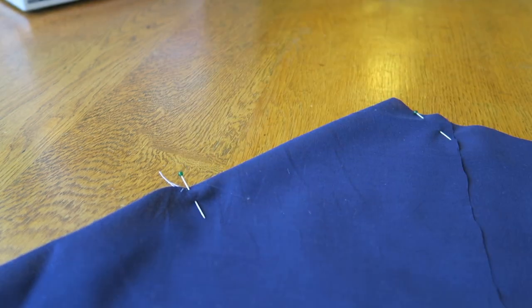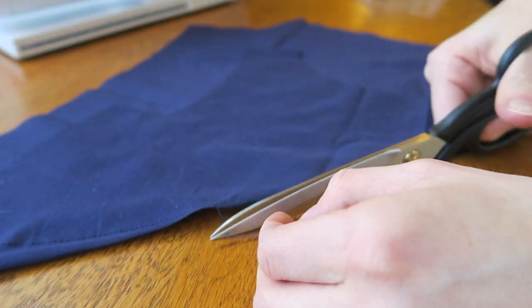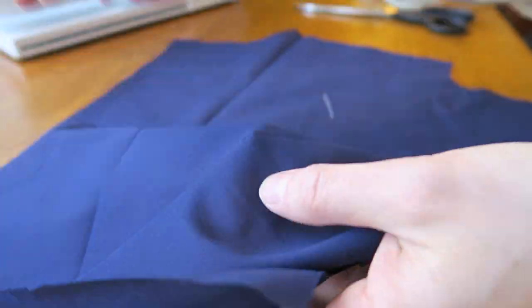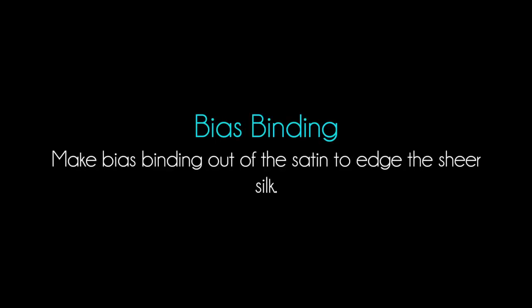Once you have shaped the lining and you're happy, move on to the outer fabric and do the same process following the pattern's instructions. I only have lining for the bodice front piece, as my bodice back is a sheer silk and putting lining under it would stop you being able to see through it. Next, you will need some bias binding before you proceed any further. So here is how.